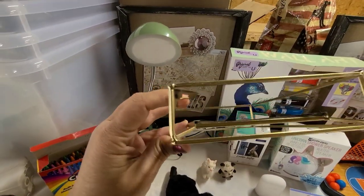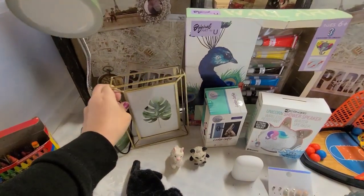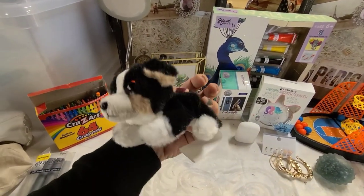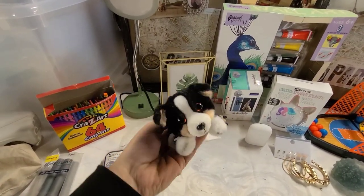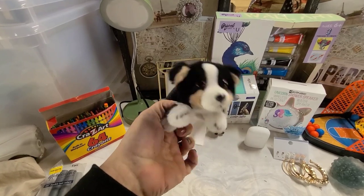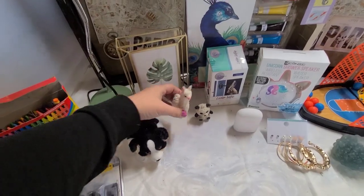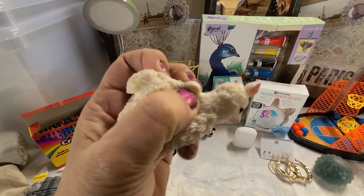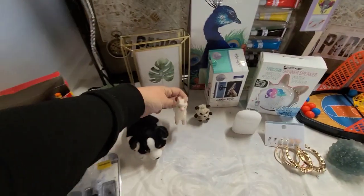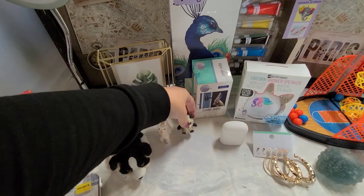This was in there too — the back piece here is broken, but it doesn't really affect it. And this little stuffed animal dog was in there; it's really cute. My mom would have liked him — she had Shelties, Shetland Sheepdogs, and those were her favorite dogs, and this kind of looks like one of them. These little guys were in there too; I think they're supposed to be keychains but they don't have their keychains. They're kind of cool, squishy with texture — there was the llama and this little panda bear.